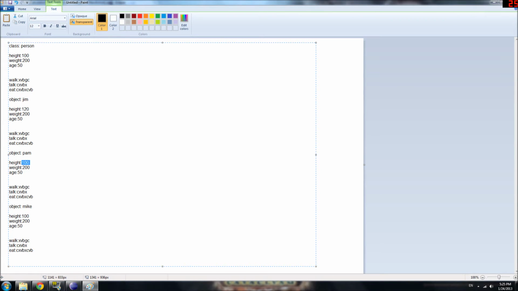Nothing really makes sense, but whatever. Pam might be 80, Mike might be 90, okay? And then maybe Jim is 200, but Pam is only 100, Mike is 150, and they're all different ages too. So as you can see, even though all 3 of these objects were built from the same class, they're different because they have different attributes.